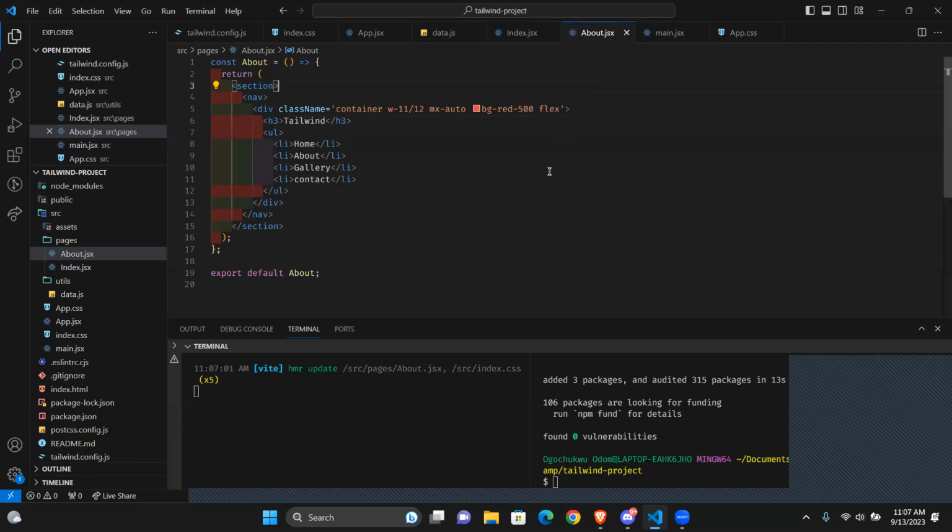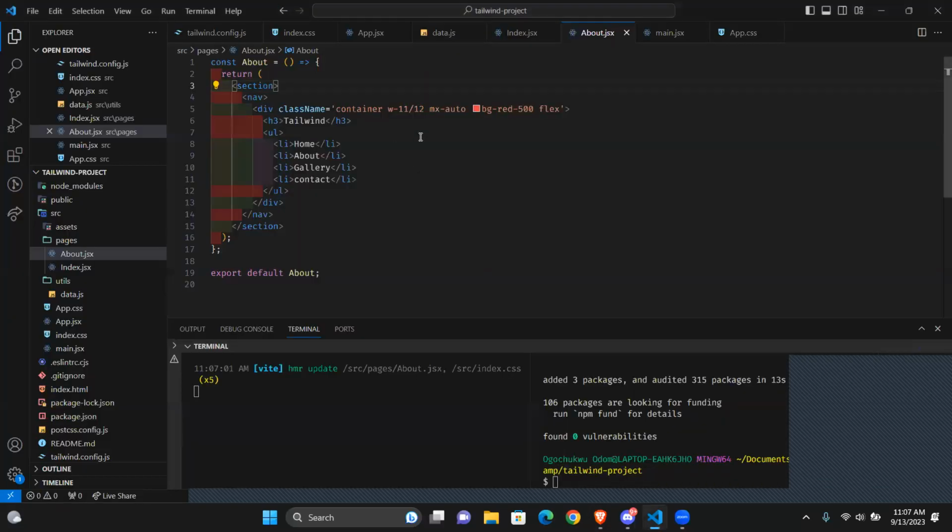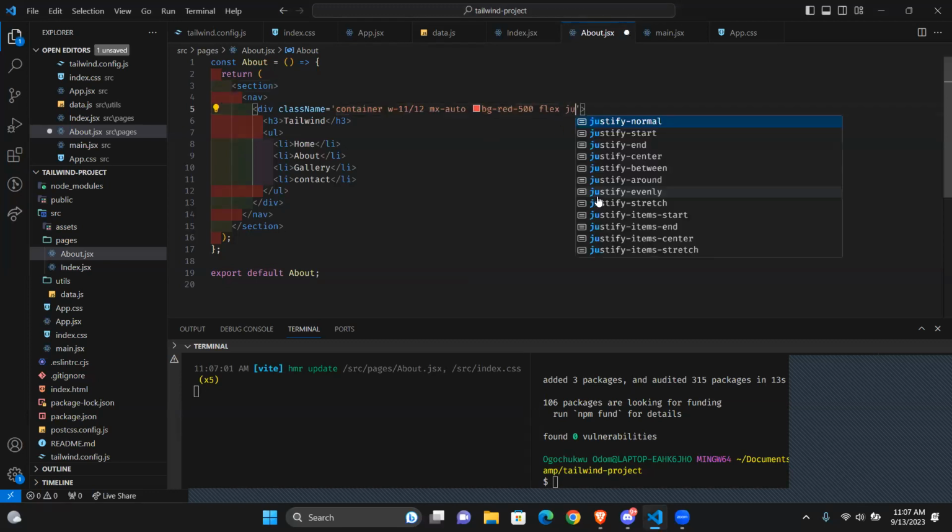If I run into any roadblock, I'll rethink my step. So I keep it flex, so that is keeping this and this other guy on the same level. But then I want these guys to be on this end and then this one to be here. So I'll just say justify-content. Oh, that's justify-between.